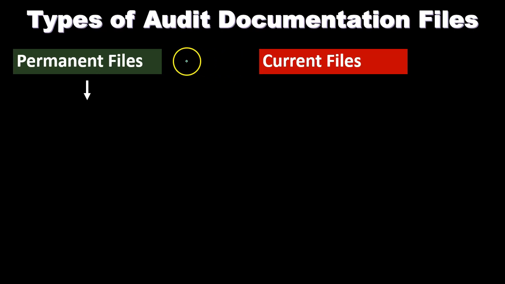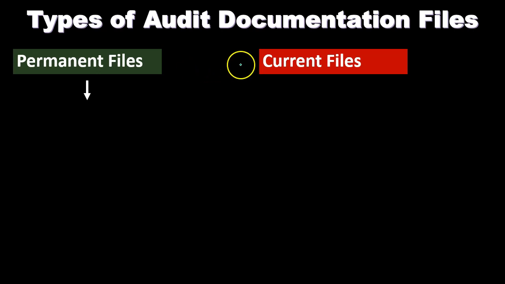The permanent file, we're going to have that type of information that's going to be there for long periods of time. So when you think about these two types of files, if you're setting up your auditing system, you're setting up your system for clients in general, if you're in public accounting, oftentimes you want to think what types of files are going to be there that aren't going to change, that I want to have in a permanent file. They're going to be there for a long period of time.